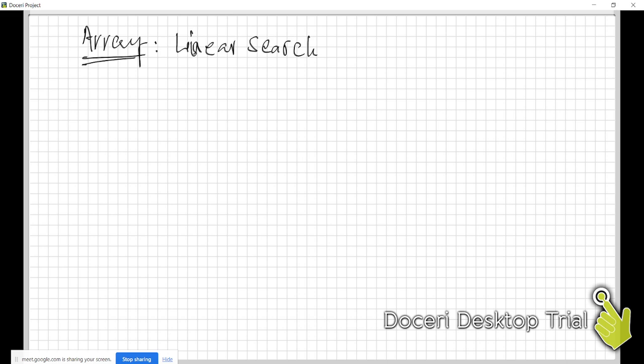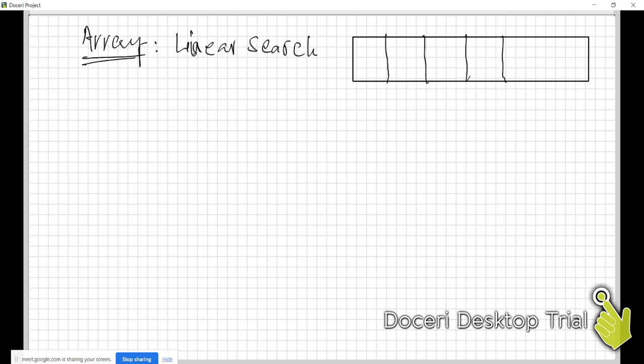Okay, so linear search is when we have an array, let's say we have this array. I'll just show you. The elements 1 2 3 4 5 6, for example, this is the array, and the array name is mylist.